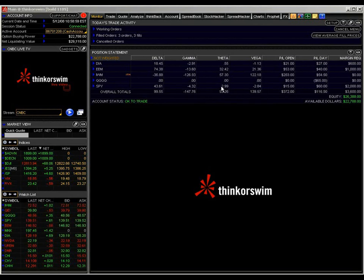I mean, even on one or two contracts, I don't think I'd be tempted to keep those kind of positions if, in fact, the market goes against us. And that's just a risk at that point, because what we want to do is collect as much theta as possible. Once theta gets down to these levels, it really doesn't make any sense to keep those. So we're going to be closing out those two positions today. We will keep the EEM and the IWM because we still have pretty good theta on those, and we're collecting almost $90 a day on those.